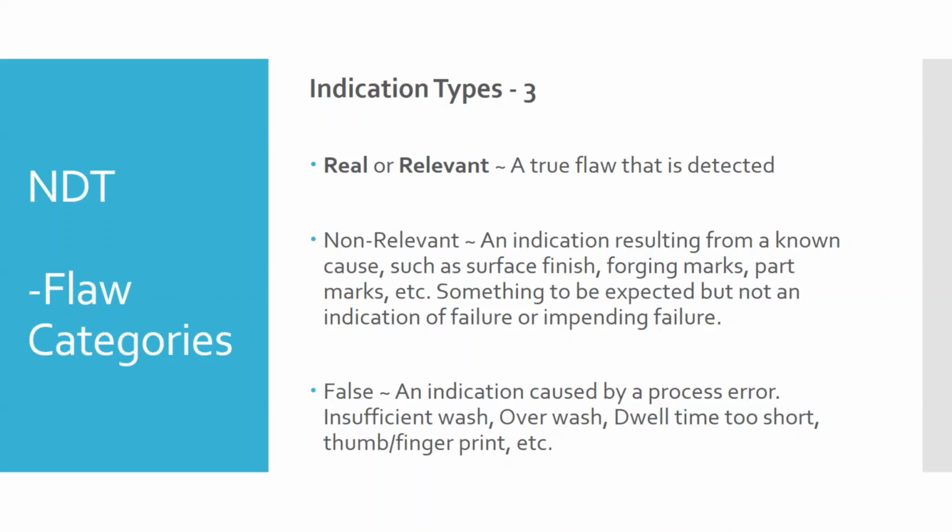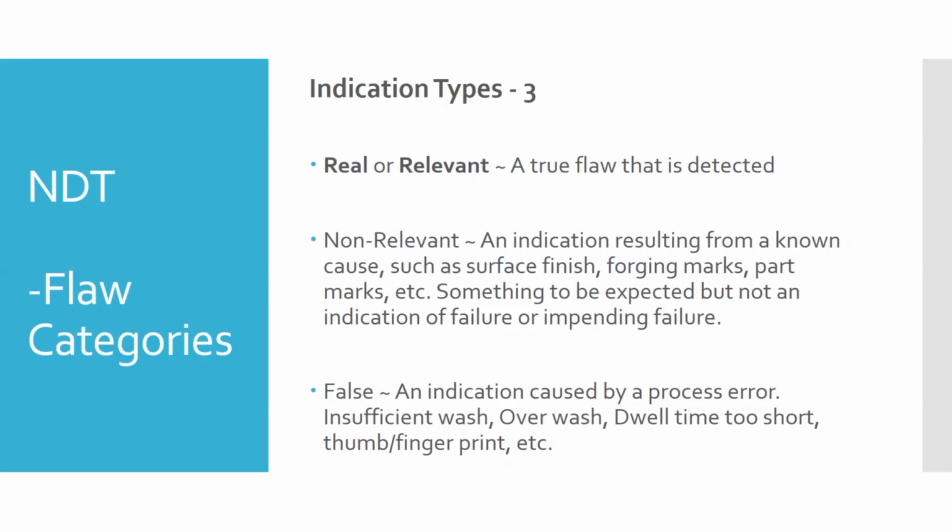When we look at something like liquid penetrant, where we put a dye on a part, an object with a rough surface is harder to clean off than a smooth surface. And so a certain amount of that dye is going to stick behind and you're going to get an indication. Or even with magnetic particles, you're going to have more particles sticking to a rough surface than you will a smooth surface. And so you'll get an indication because of that. It could also be something like a forging mark or other tooling marks from the production process.